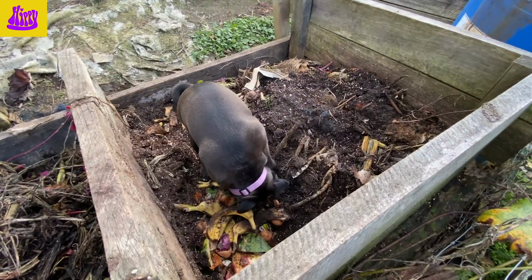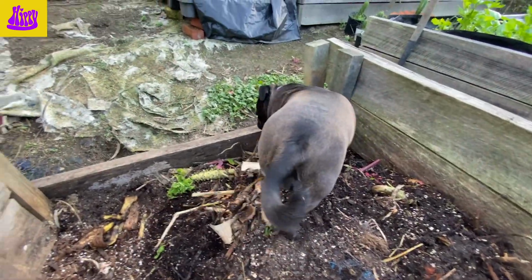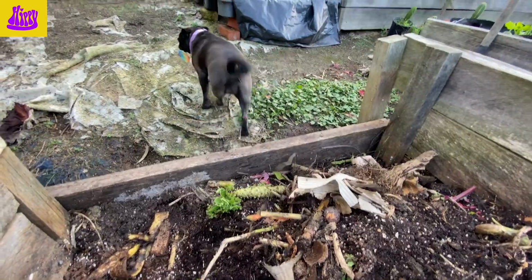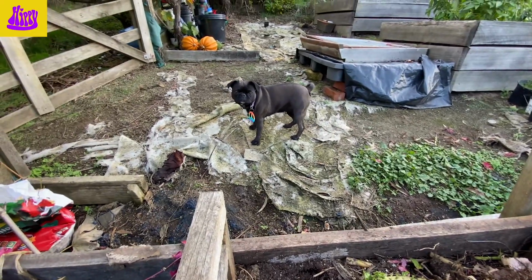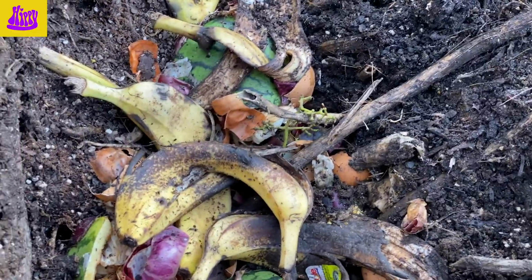Yuck, what's Moonbeam doing? She's into Hippy's compost. Moonbeam, come here. Moonbeam, yuck. Get down. Yuck. She's always into yucky stuff. What was she eating down there? Yucky old banana peels and stuff.